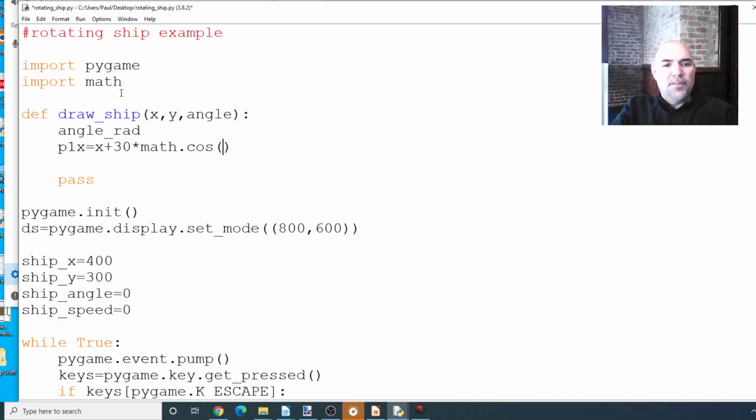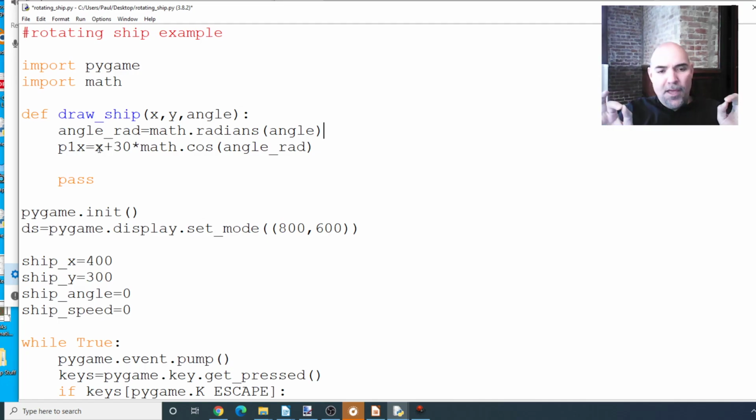That means when I put this in here, I can just put angle rad, and I'm going to calculate this as math.radians of angle. That way I only have to convert it once, and then I can use it throughout the rest of the parts of this code. So in other words, we have 30 pixels, math.cosine, and this is cosine because that's an x, and we're adding that to x to move over that number of things. So that's going to be what we want.